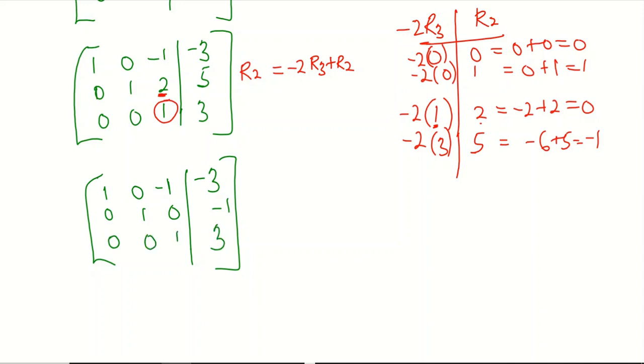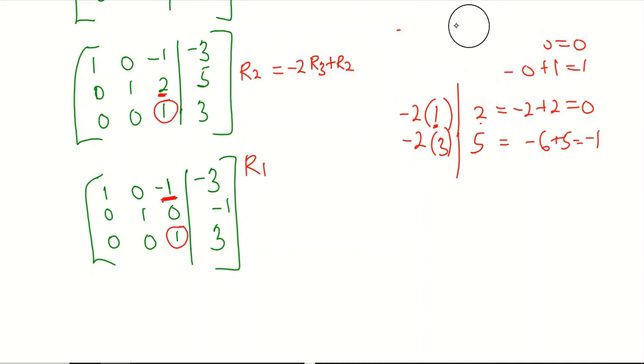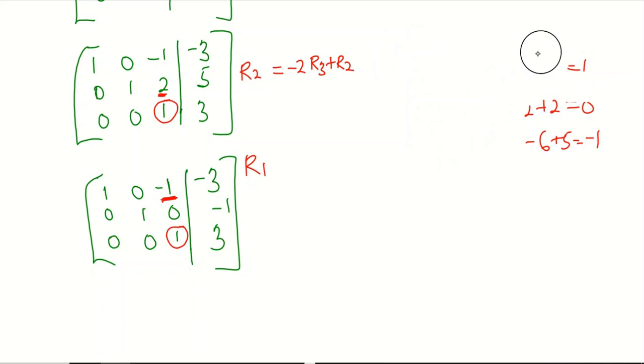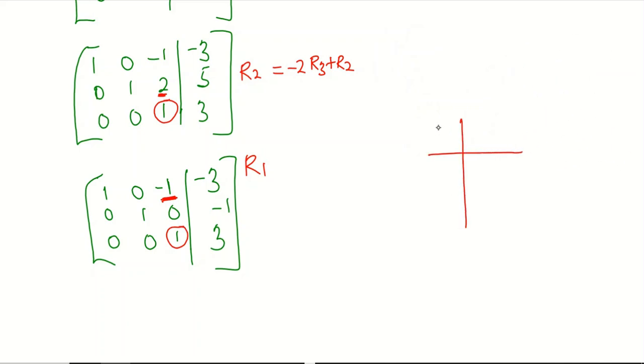Now the next idea is that we want to change this minus 1 in row 1 to 0 by considering the 1 we see in row 3. And so since the effect is going to happen in row 1, we can write it as row 1. And so how do we get the formula? We can get the formula by following the normal routine. And then with that illustration, we can simply write here row 3 is what we are considering, and row 1.